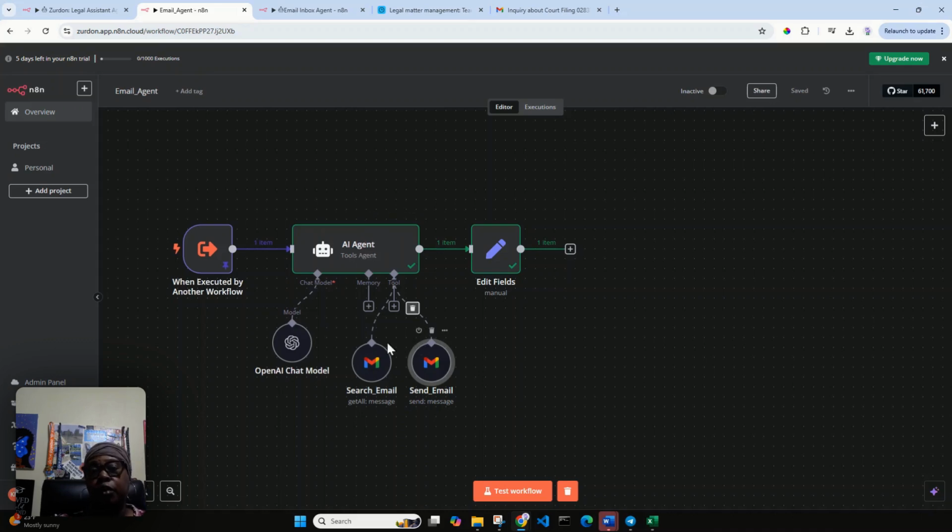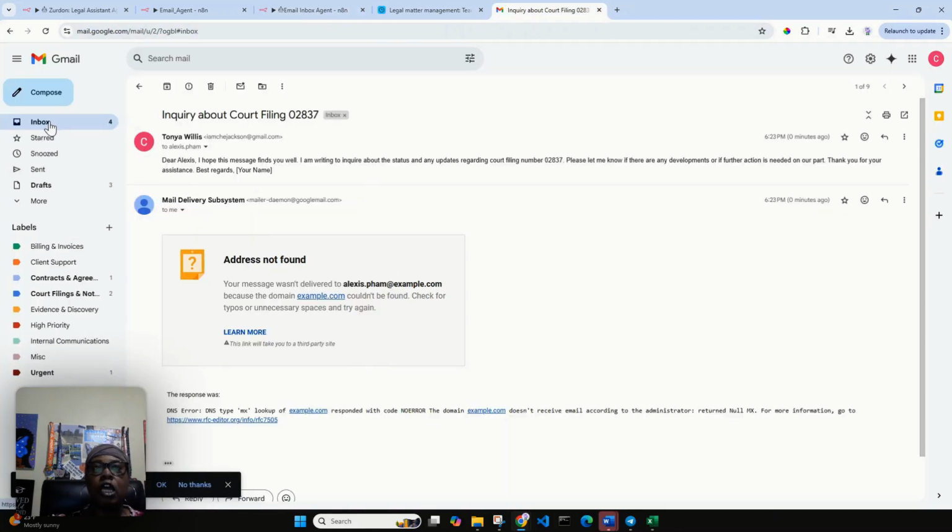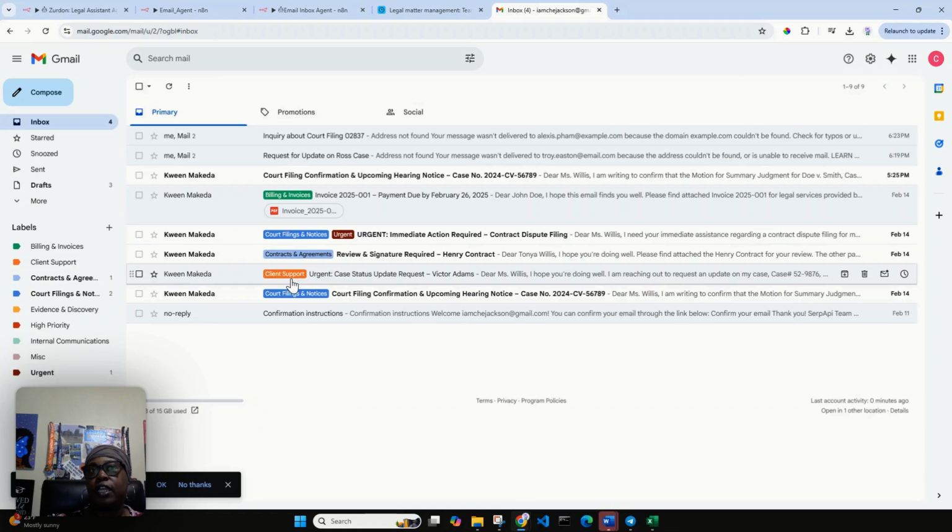Now what we're going to do is search for emails. And I called it 1.5, but basically it was a standalone email agent, and this is it. The reason I created this before creating the email agent is because I wanted to have an opportunity to label different emails. Okay, and here you see the labels. For that one, I'll have that linked in the description box.